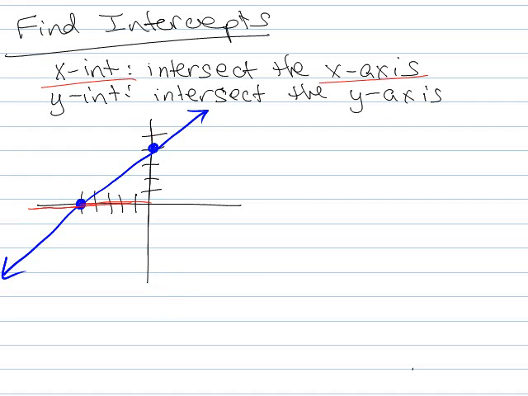The x-intercept is going to be along the x-axis. So my x-intercept is going to be that point, which is 1, 2, 3, 4, 5 to the left, up nothing. Now, I was taught to write it like this, -5, 0, because that's the actual point. But I think on your homework, it might actually tell you just to put the -5 by itself.